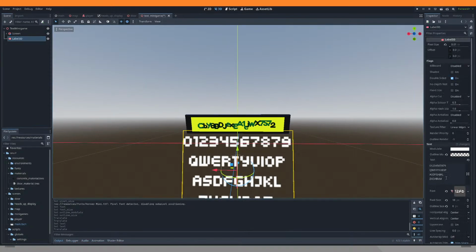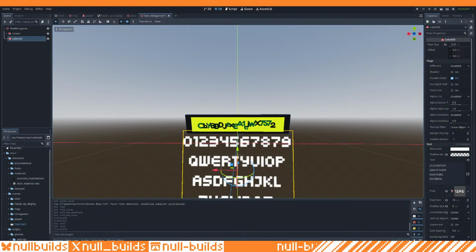I wish this was a... Well, you know what? Let me see if the Kenney font has a monospaced variant. I think that would be a little bit better for this, because this is supposed to be a keyboard. Let me see here in the Kenney assets. Go down to other. Yeah, other.